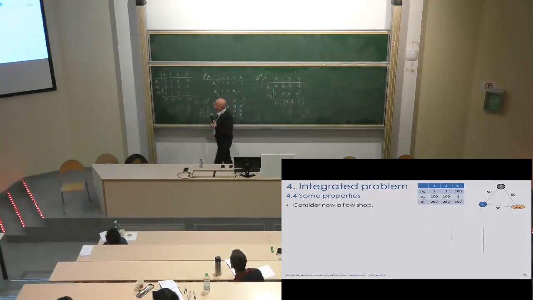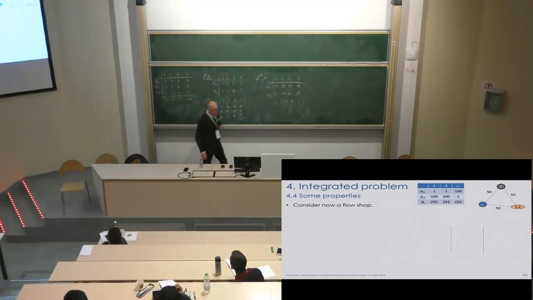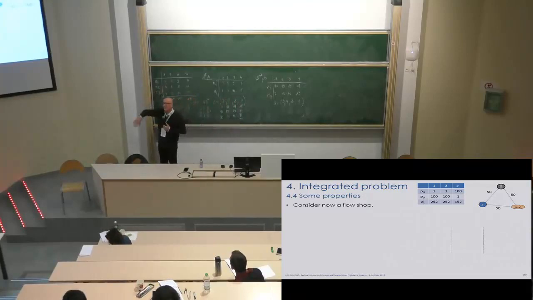Suppose now we have a flow shop, and I consider this very particular example, with jobs 1 and 2, which are the same jobs, processing time 1 on machine 1 and duration 100 on machine 2, with these delivery dates. X is 100 on machine 1, 1 on machine 2. It's a very particular instance, of course. It is a 2-machine flow shop. Jobs 1 and 2 are at the same location, and X is at another location.